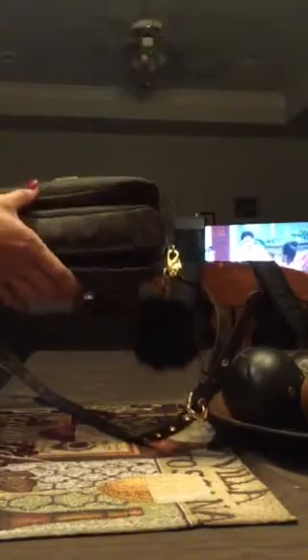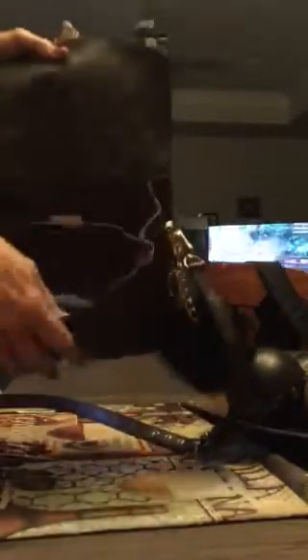The bag — I have mine pretty stuffed, you can see the bottom. It does expand nicely on the sides as well. The bag just works really well if you want to carry a smaller bag for the day. So I'm going to open it. It does have three compartments and then the zipper compartment on the back.